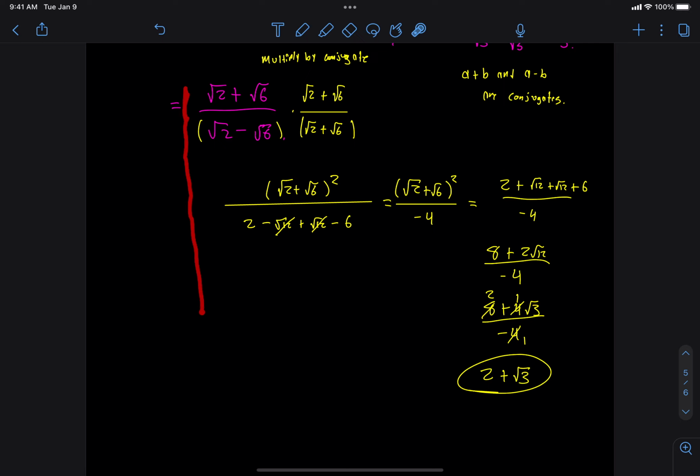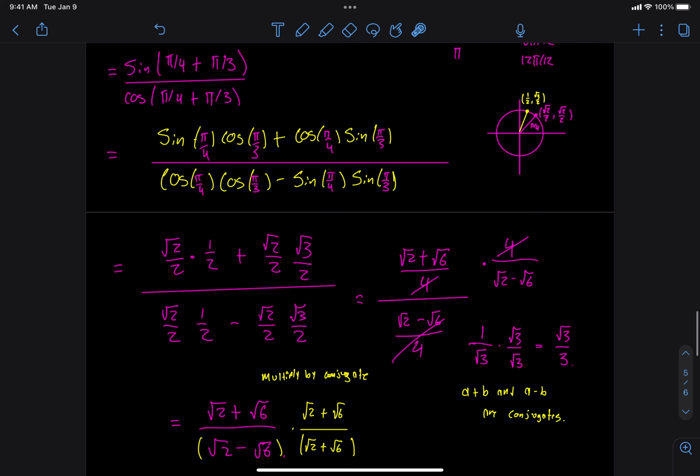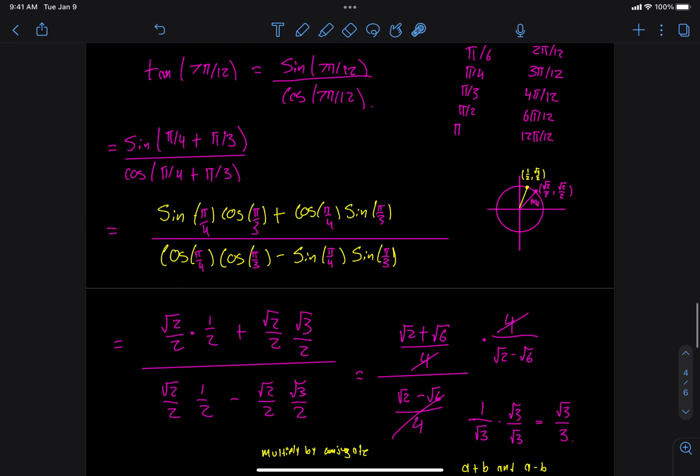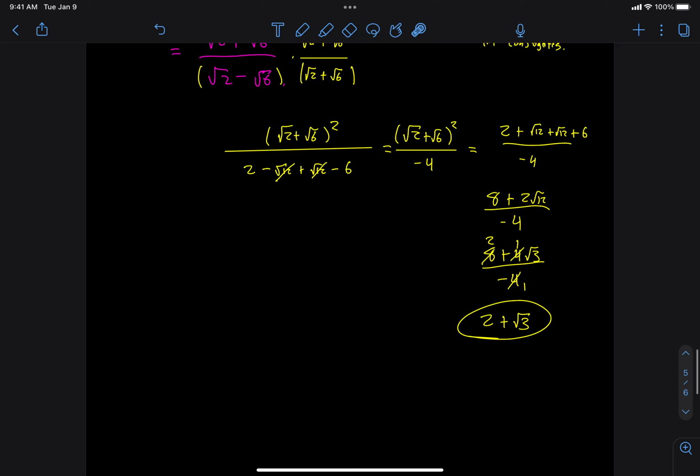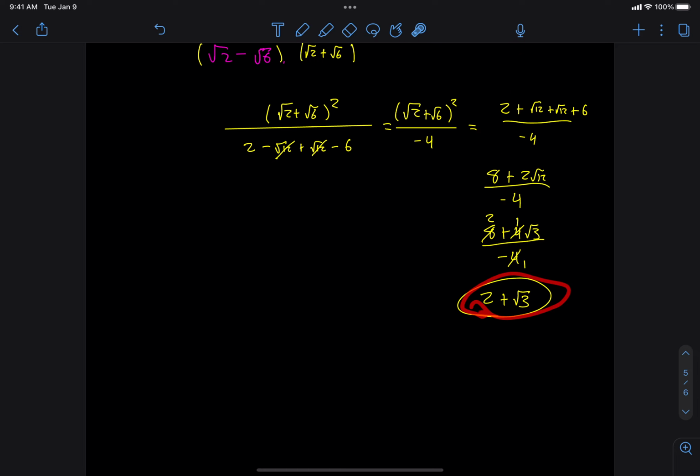Okay? So this is what I'm talking about when I say that Chapter A is not going to be directly examined on the final exam, but you need to know how to do the stuff from Chapter A, because if the problem said, okay, do tan of 7 pi over 12, simplify completely, this is the answer that I would want to see. Does that make sense? So unfortunately, there's no escaping Chapter A, even though you're not going to be directly assessed on it. Any questions on this one?